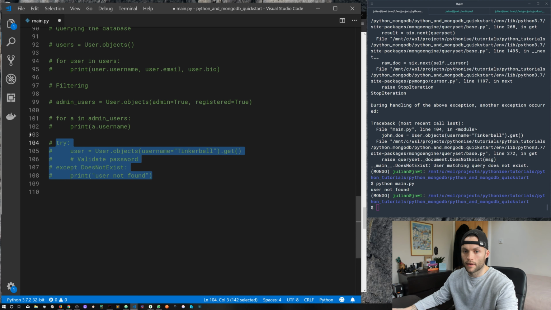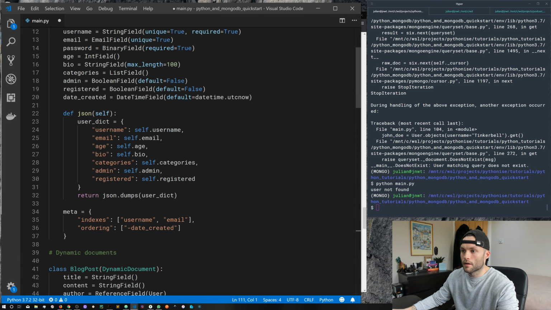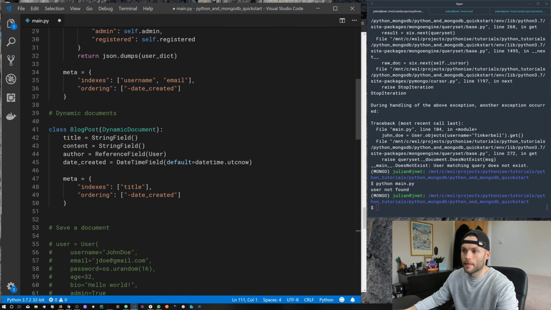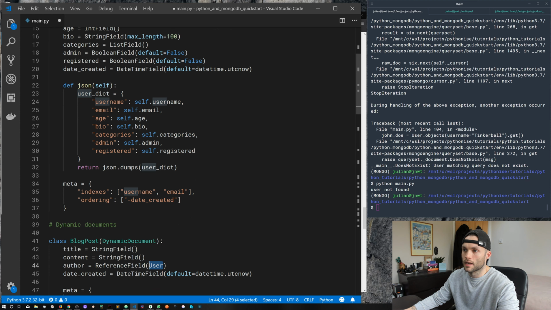So let's go ahead and comment this out. If we take a look at our schema here in blog posts, you can see that we've got author here as a reference field, and it's a reference field to the user collection.